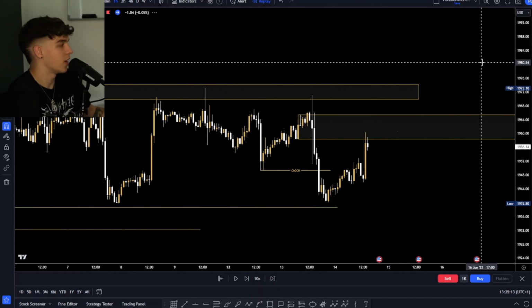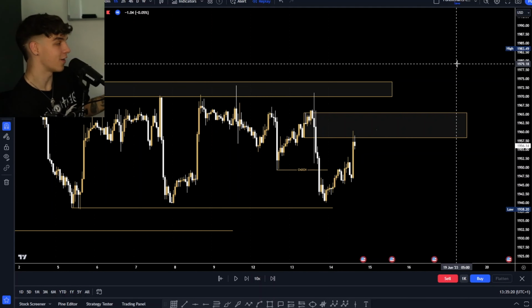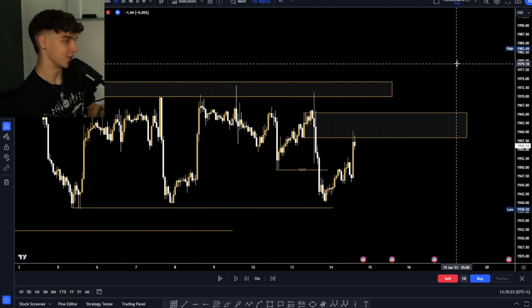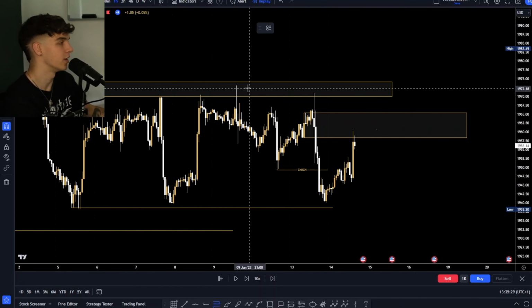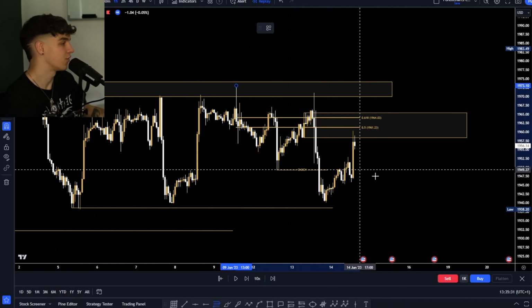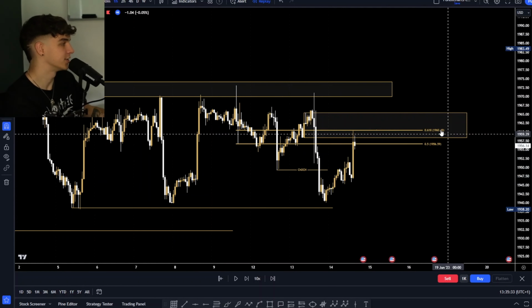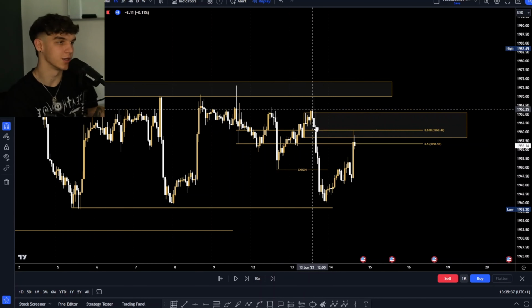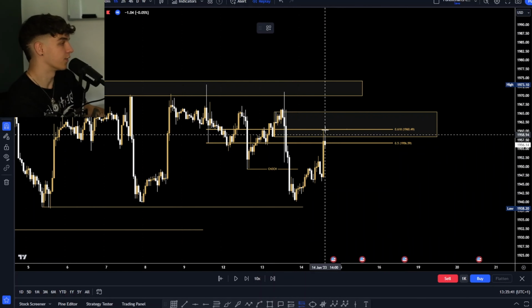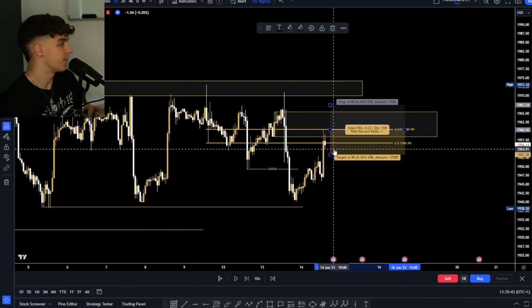Just jump back onto the 1 hour. We're going to find our pinpoint level that we want to sell from to validate this supply zone. So again, I'm going to grab a Fibonacci tool. I'm going to go from the highest level of this current trend. So I'm going to go from this high up here, drag it down to this low down here. And as you can see, we are tapping 0.618, mixing with our 4-hour supply zone. And once that's been tapped, we can look for entries or limit orders or whatever it may be.